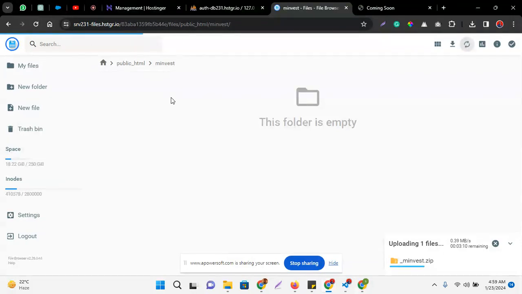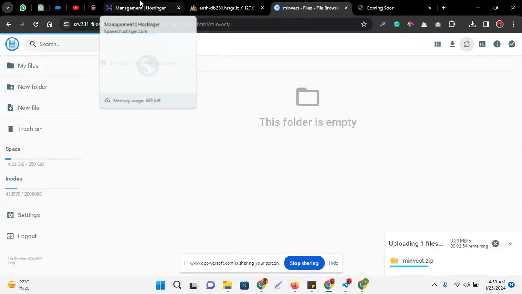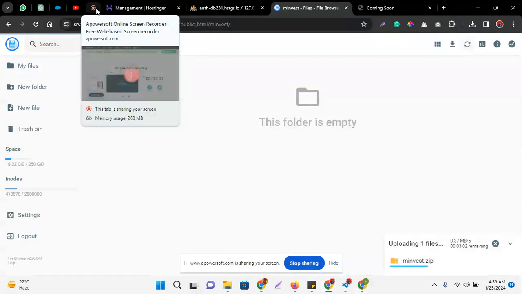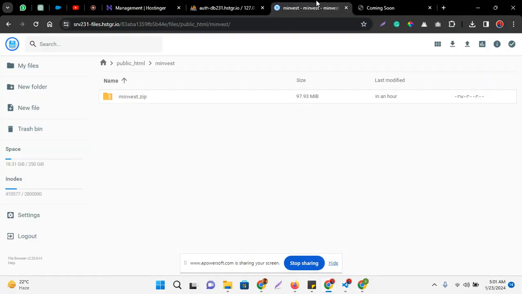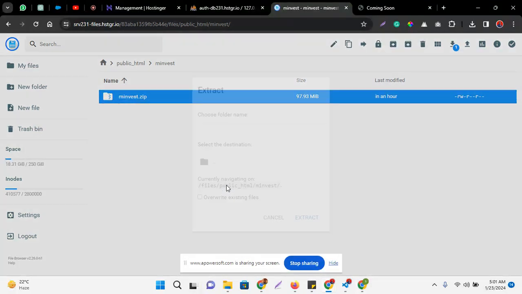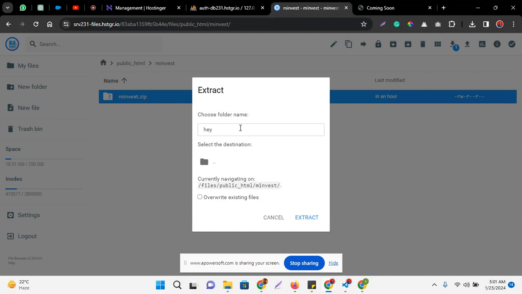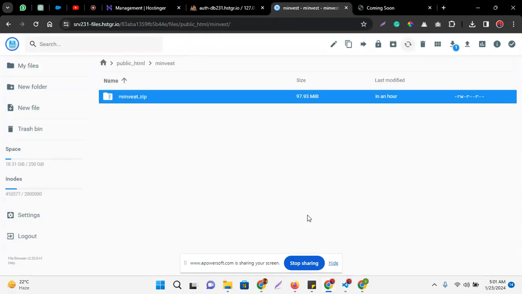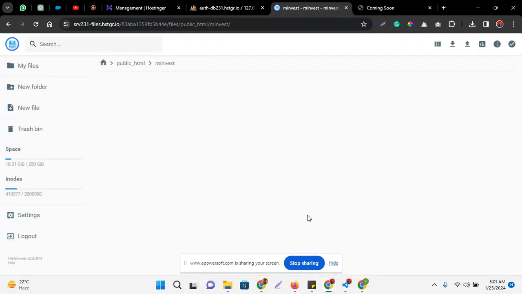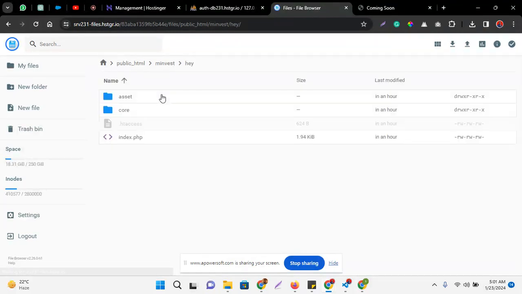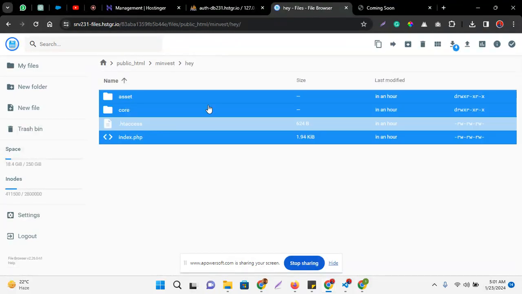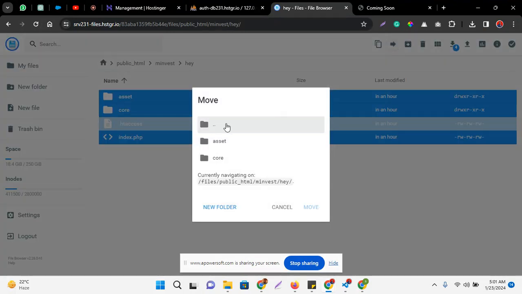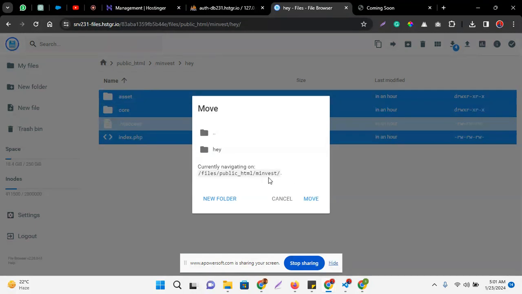All right, it's uploading right now. I have just 2 minutes more to get the files uploaded successfully. All right, so now my files have been uploaded successfully. So I'm going to extract this file, create a folder called Hey, just a temporary folder, extract everything into it. Then I move all the files inside Hey, these 4 files, I move all of them, Control A to highlight everything, move, and then look for the folder where I want to move it, Invest.